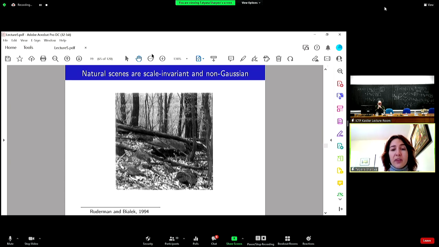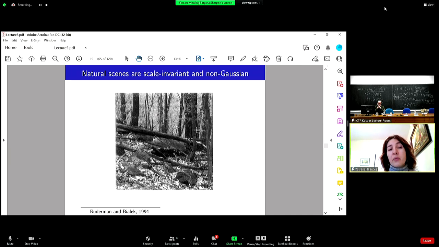Okay. So this one is a little bit of a side note. As I mentioned, most of the things in the natural world change very slowly. So if one pixel is white, like on this screen, then the nearby pixel will also be white. Same thing here, but we are sensitive to edges because they are relatively rare, even though, you know, to us this is the most salient thing.